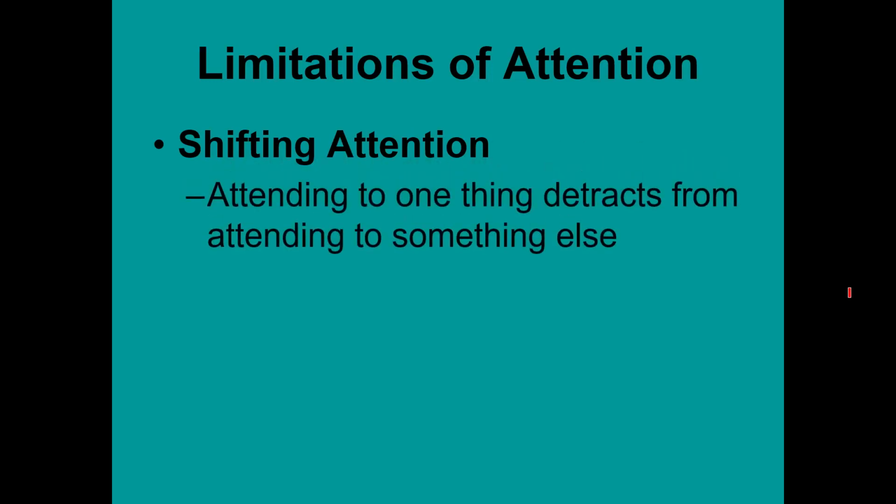All right, so further continuing with the lecture here, we're going to look at shifting attention. In other words, this is a case where someone is paying attention to multiple things at once and going back and forth. What we've discovered in the studies is that attending to one thing detracts from attending to something else, which would make sense. If you have to pay attention to 3 different things at the same time and you're shifting back and forth, obviously that would be much more draining than focusing on one thing at a time.